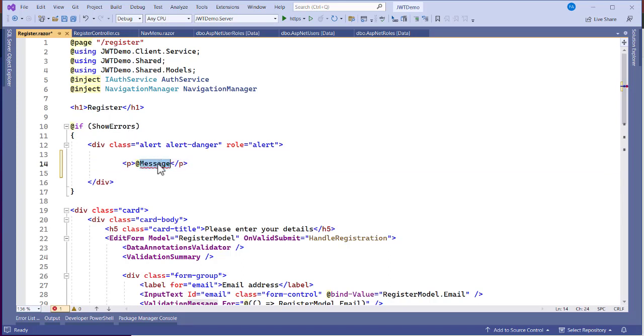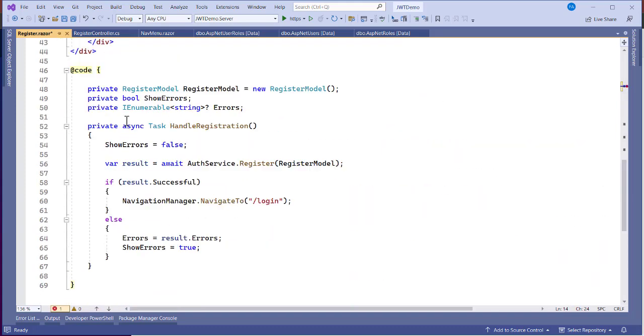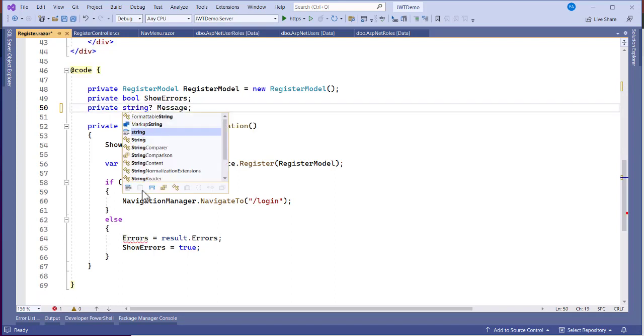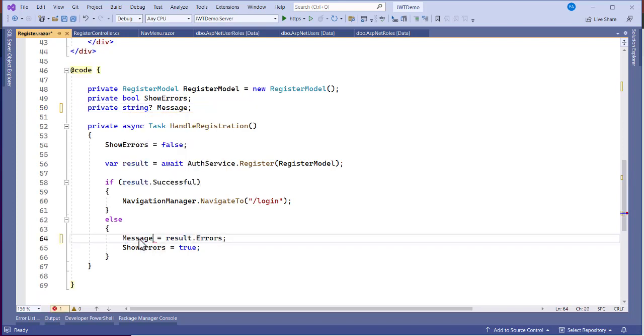So this message, let's bring it here and make this message while this remains as string, and let's show message is equal to results.ToString. Let's see if possible. So we convert the error to ToString.